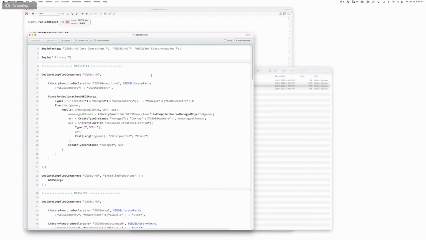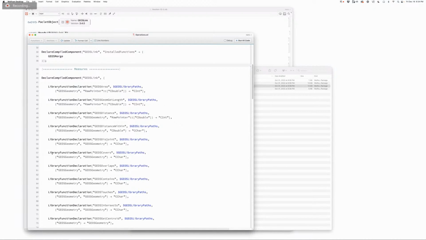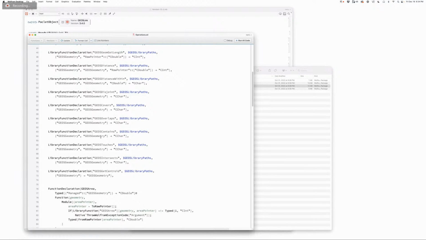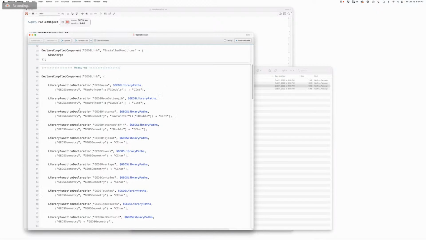Okay, so here I'm going to show you the actual code that is the glue code that connects us to this big library. This library has a lot of stuff in it. So it's specifying what GEOS geometry GEOS contains is this library function declaration, and it is probably a function that takes two GEOS geometry objects, returns a C char. Here we've got probably the declaration of GEOS area that contains a raw pointer with C doubles in it, et cetera, et cetera.